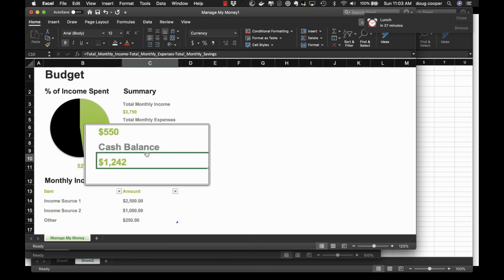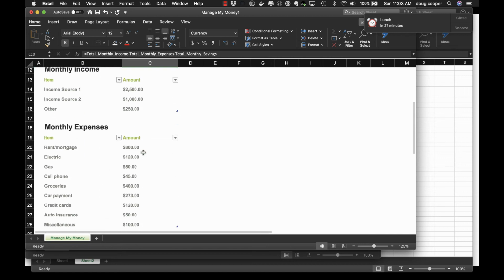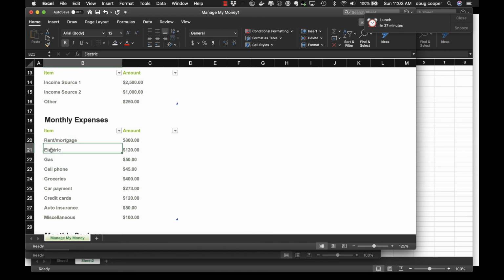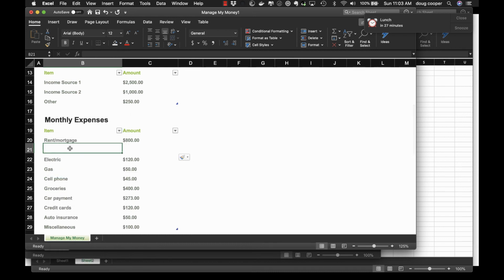And you can get as sophisticated or as simple as you want to on this, but this is a nice visual and it gives you some flexibility, and you can simply add items. I'll show you just to be clear. So click in the table, you right click, insert, row above, we'll type in entertainment, and we'll give a value of, say, $150 a month.